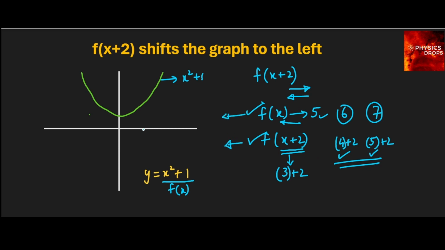Let's see how this works in the graph. Suppose this is the value of y I'm looking at, this point. I can get this value of y for a lesser value of x. That means I would get it somewhere here, which is equivalent to a shift of 2 coordinates. Same way, if I look at this point, this value of y, I can get it for a lesser value of x. I will get it here. So this point would shift here. You see that the point is shifted to the left. Similarly, the entire graph would shift to the left and look somewhat like that.